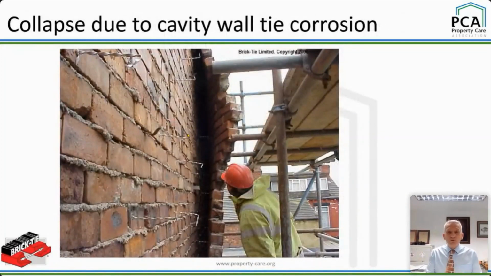Then we get the more common type of collapse, which is a cavity wall with rusty wall ties. And the ties have rusted and the outer leaf's fallen off. And again, it demonstrates the house hasn't fallen over. So we're not talking about buildings falling over. We're talking about really unstable walls and cracking in buildings, okay? Unstable external leaves. We're going to get onto the slenderness ratio when we talk about forces and stuff. And you can see that that outer leaf is way beyond its middle third, but we'll go into that in a minute.